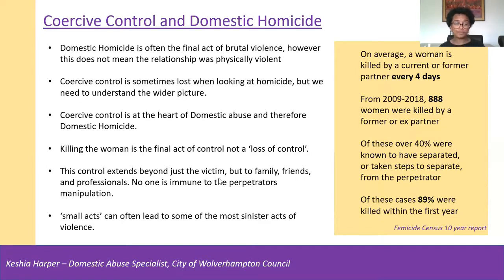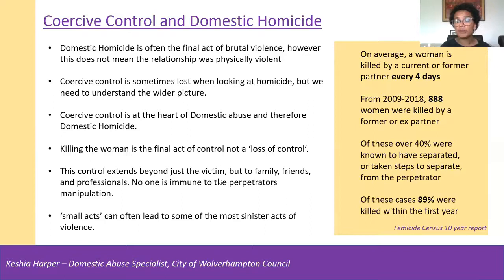And as the last point, I've put that small acts can often lead to the most sinister acts of violence. So again, when we come across instances of domestic abuse and we're trying to build up that picture, it might just sound like small acts. It might sound like, oh, he hides my keys, he puts me down and he calls me stupid. And on those initial thoughts, we might not think that this could be something dangerous, and we might not even think that this can lead to something such as homicide. But actually, in almost the majority of the homicide cases that we looked at, that was evident throughout, that these small acts were dangerous and they did lead to the homicide.